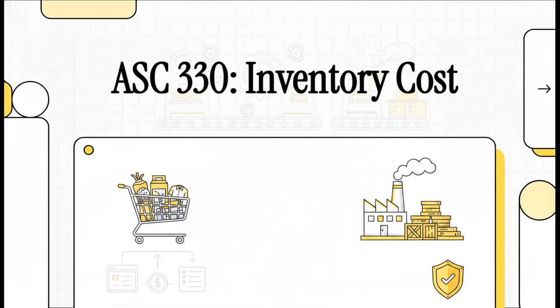Welcome to the Explainer. Okay, let's dive right into ASC 330 inventory training, specifically Section 3 of 6, measuring inventory cost for merchandise and manufacturing. Our goal today is to really master these US GAAP inventory rules to prevent those common yet super costly accounting errors. Let's find out exactly what belongs on the balance sheet versus the income statement.